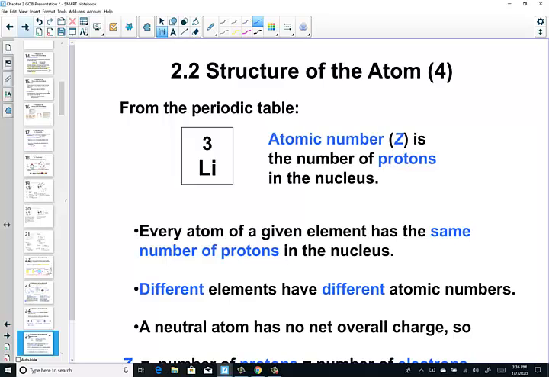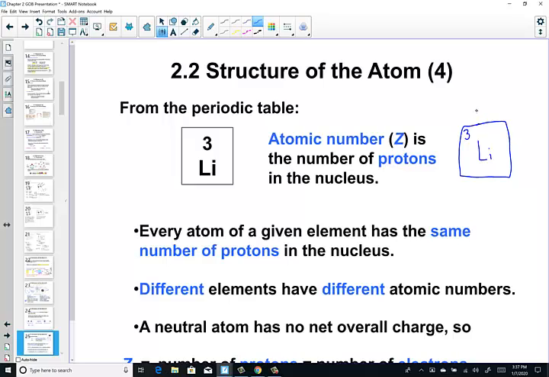From the periodic table, we notice that there are numbers inside each elemental box. Now on the periodic table I printed for you, up high, let's say for example lithium, kind of in the top left corner, you see a whole number integer. These integers increase one by one as you read the chart left to right. Hydrogen 1, helium 2, lithium 3, beryllium 4, and so forth.